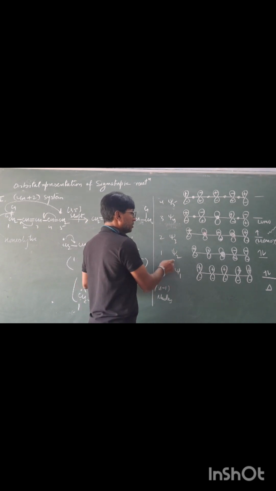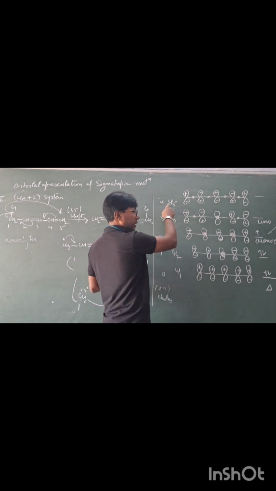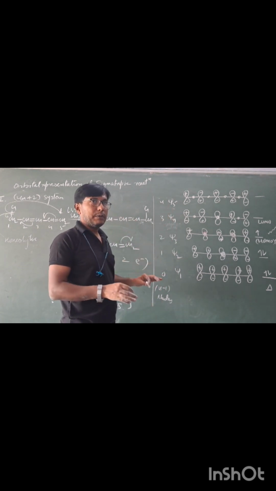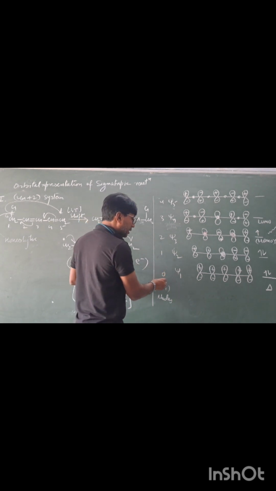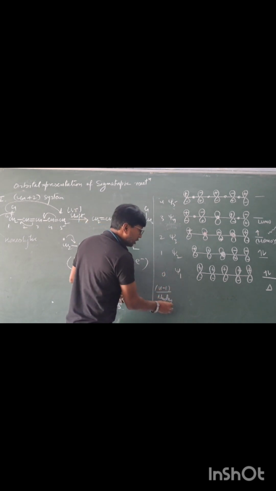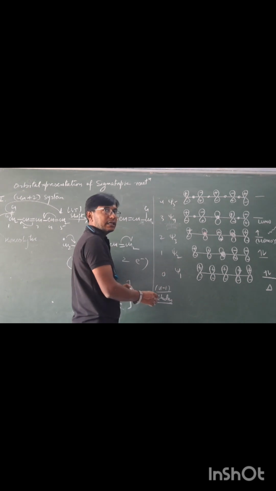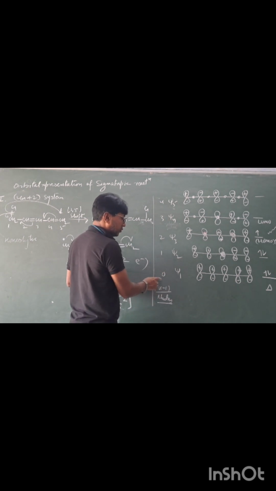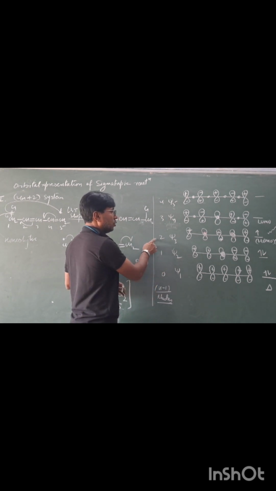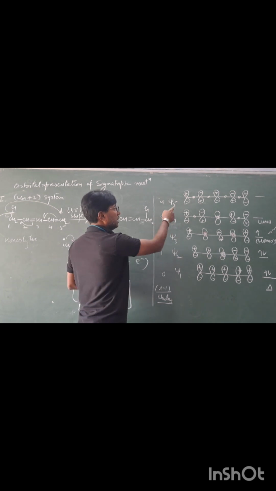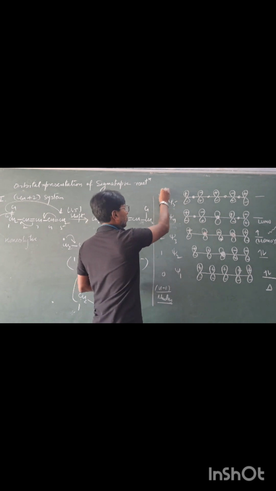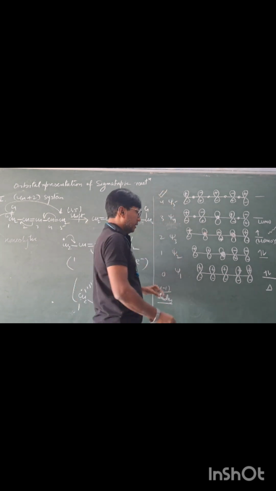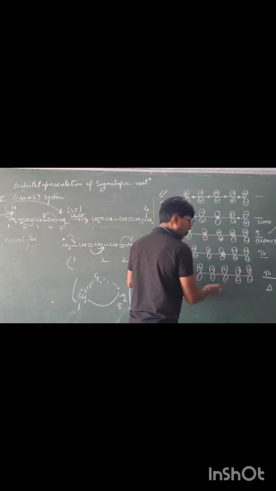These are psi1, psi2, psi3, psi4 and psi5. To draw from the basics, we need to have the knowledge of nodes. Node is very simple: n minus 1. 0 node, 1 node, 2 nodes, that is 3 minus 1 is 2, 4 minus 1 is 3, 5 minus 1 is 4. So we have calculated the total number of nodes. Then simply draw 5 lobes.